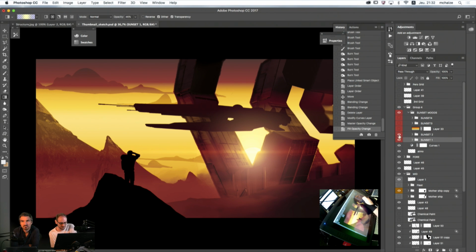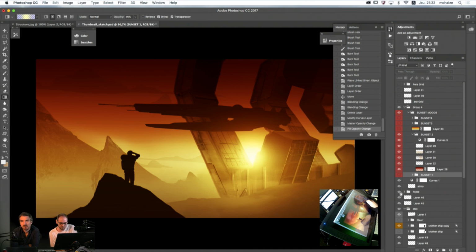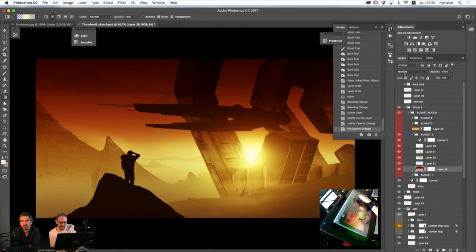Here's another one. So this one is just again a multiply colored layer, a gradient into crimson one. Wow. Then normal.